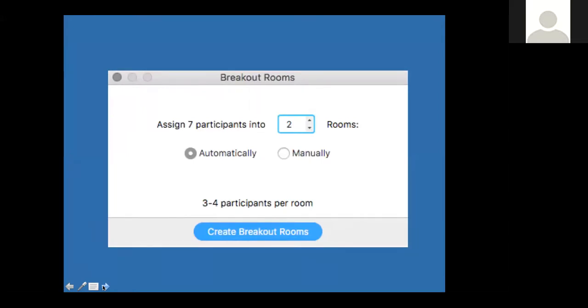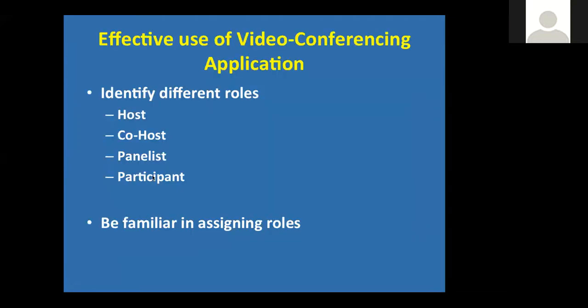When it comes to interactivity, assigning participants and creating breakout rooms are all very important. In video conferencing, there are different roles. At the moment, I am a co-host. Similarly, there's a host who can basically manage anything within that session, and there are panelists and all your participants.